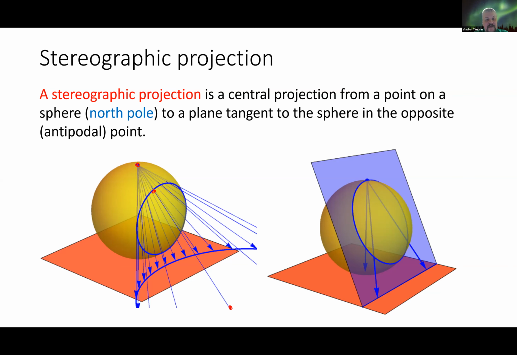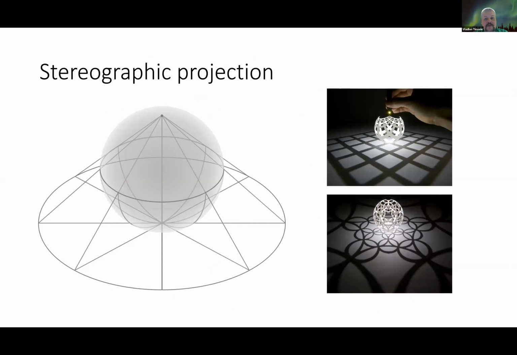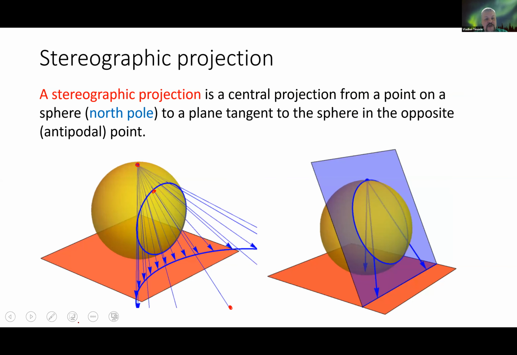Now, if we add the infinity to the plane, then this correspondence will be one-to-one, because the North Pole will then correspond to the point at infinity. And an important property of the stereographic projection is that it takes all circles in the sphere to circles or lines in the plane.